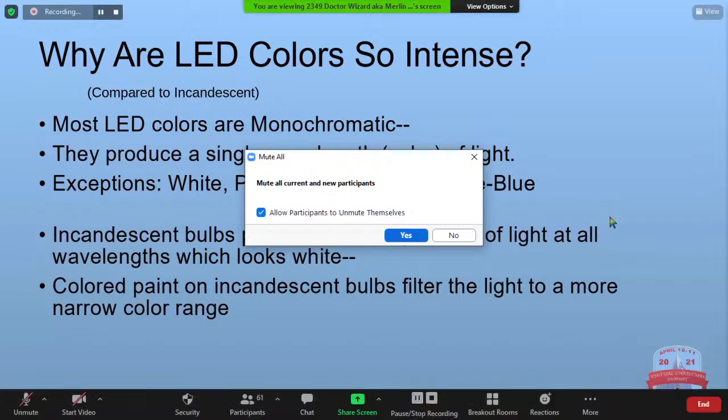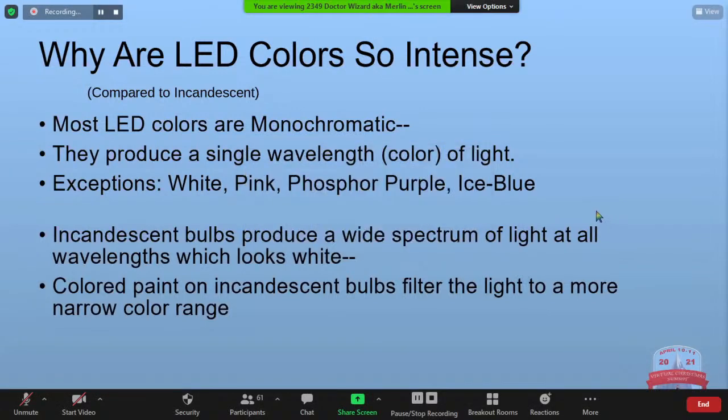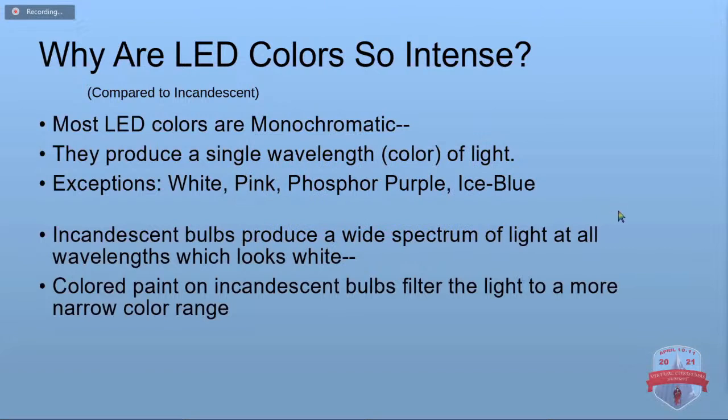Of course, our regular incandescent bulbs, they just burn real hot. They make a wide spectrum of light, which we perceive as white when all the colors are mixed together. And then they put some paint on the outside of the bulb to get a colored one.